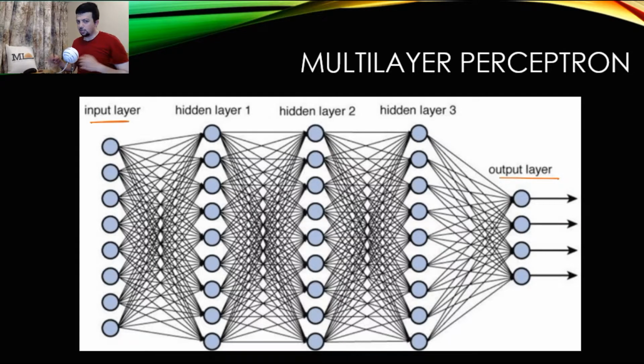So again, this is not a video on multilayer perceptrons per se, so this is just a gentle introduction to what multilayer perceptrons are, just to lay the foundation for the backpropagation algorithm, which is going to be highly mathematically motivated, to be honest with you. So we're just going to touch on the idea of multilayer perceptrons. When you have many hidden layers between your input layer and the output layer, you are suddenly capable of learning sophisticated functions.